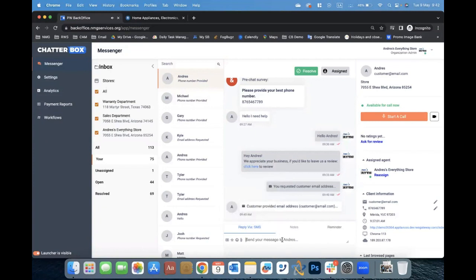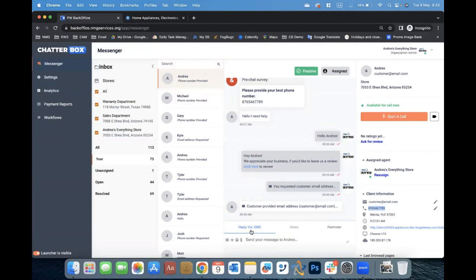And then any messages that you type in the chat box will get sent directly to the customer's phone. And the customer can use their native SMS application on their phone to respond to you in a very natural way. However, the agents will still need to use the Chatterbox dashboard to speak with this customer via text. This is, of course, to protect your agent's personal information.